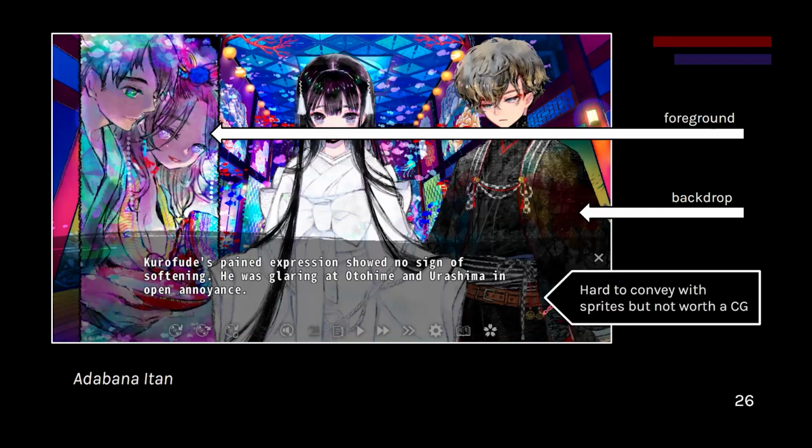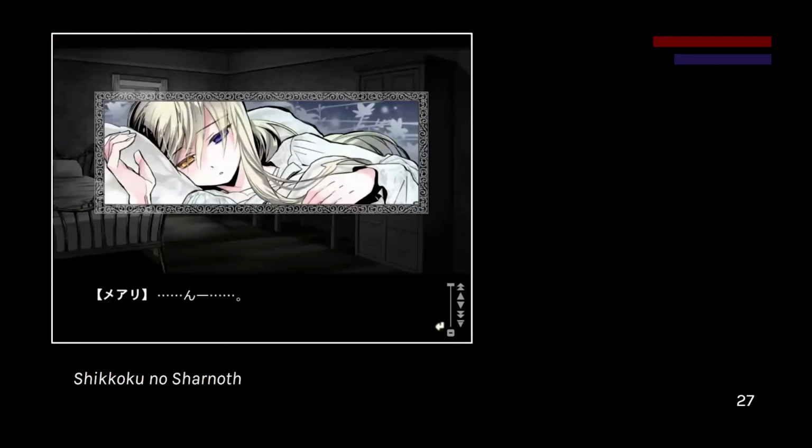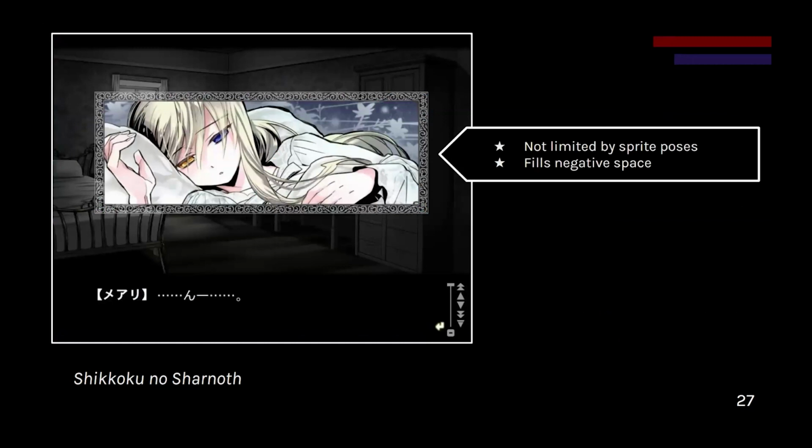So you can tell that in this cut-in, the characters are kind of within the same location as these two sprites there, but they're not necessarily in a position or a location that's very easy for you to put on screen with sprites themselves. So cut-ins are great for conveying things that sprites might have trouble doing, including things that are just poses that drawing a sprite for would be very unwieldy, or you can do more of a close-up that lets you draw less art for. So again, they're great for filling in negative space.